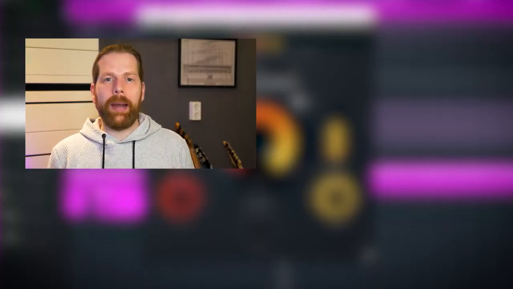Design-wise, this plugin reminds me a hell of a lot of the Parallel Aggressor by Baby Audio. I couldn't find out if they used the same designer for the GUI, but graphically it's very related. That said, you definitely need to check out my Parallel Aggressor review if you're into another great sounding and mix enhancing plugin.